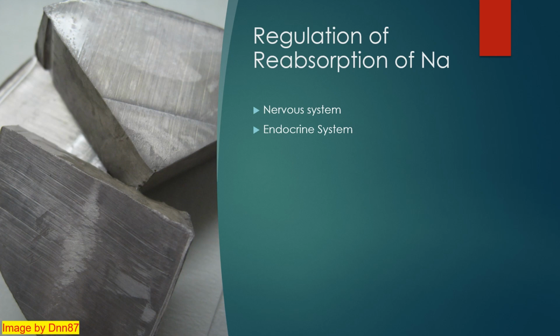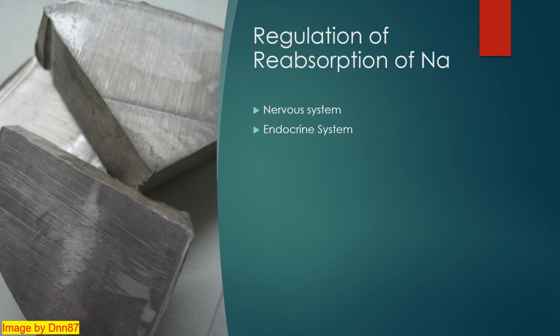So what's going to happen is if you're in a life or death situation, your sympathetic nervous system is going to kick in, and that's going to increase the reabsorption of salt, of that sodium in particular. Angiotensin 2 is also going to work on the proximal convoluted tubule, and it's going to help us suck up more sodium out of the pee using the sodium hydrogen antiporter. Aldosterone is going to work on the epithelial sodium channels in the collecting ducts to help us suck sodium out of what will eventually become the pee.